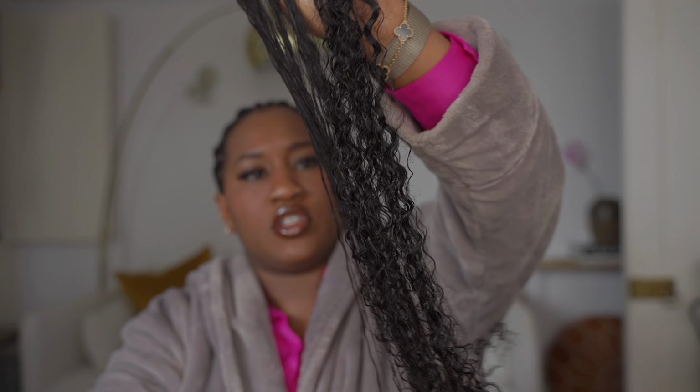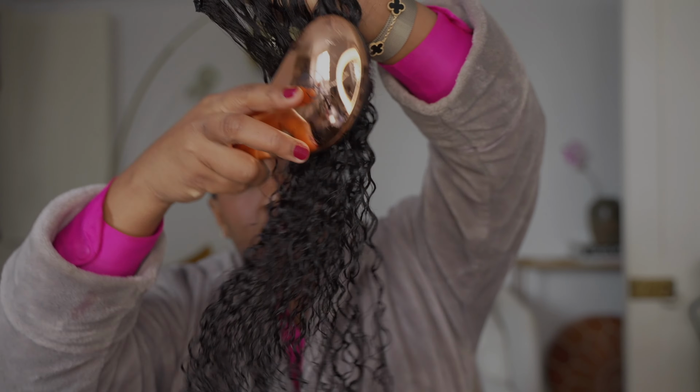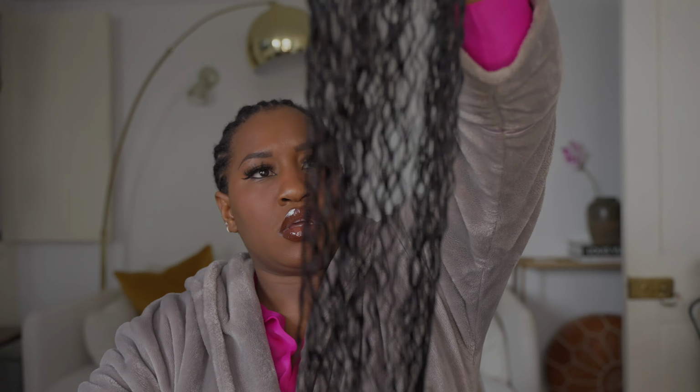So I'm just gonna grab this one, give it a quick brush. And I wanted this hair extra long because when you diffuse it, it's gonna go shorter. I'm not gonna worry about putting it all the way down. About here is fine.